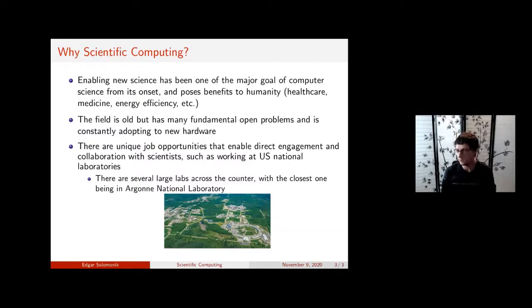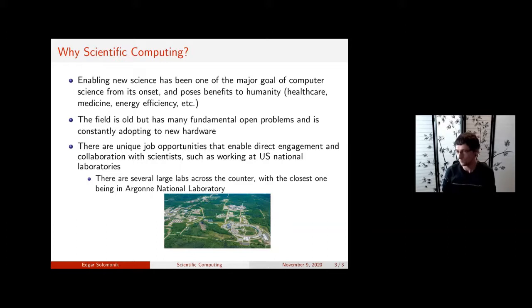There are also unique opportunities that one can pursue with the study of numerical analysis and numerical methods. One is the opportunity to collaborate and engage with scientists, which is enabled in academic collaboration. Here at the University of Illinois, one of the reasons we have a world-class scientific computing program in the computer science department is because we have a world-class College of Engineering, and a lot of computational science has been done there for decades. Our computer science department has been supporting that all this time, both at an educational level and at a research level, with many collaborations going across decades.